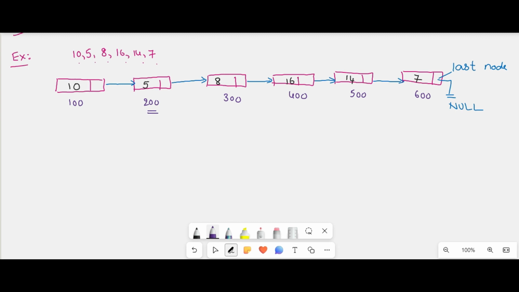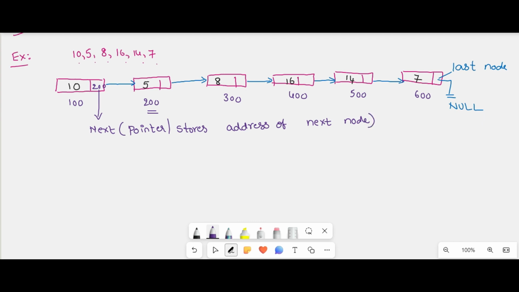What is its address? 200. So 200 will be stored here. That's why this partition is called the next partition, which stores a pointer, or the address of the next node.